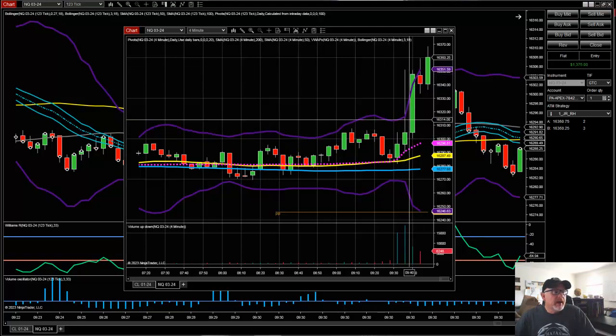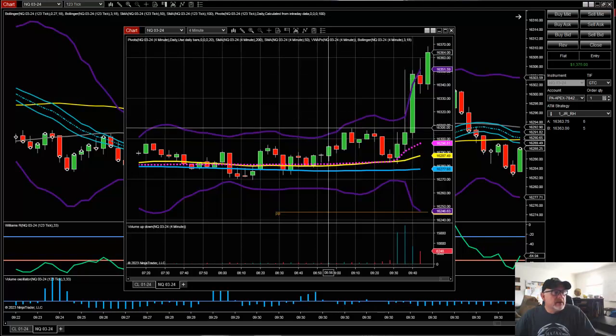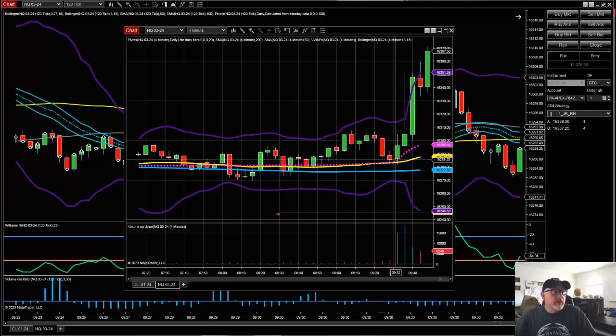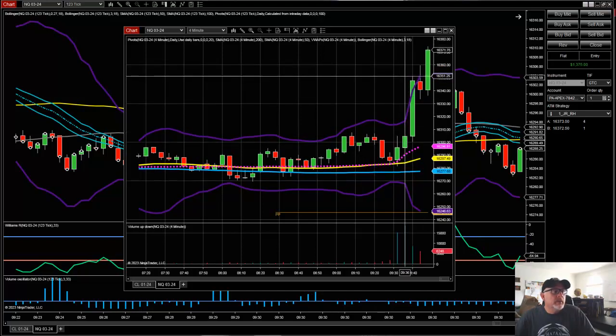So you see this up and down, and then it went back up again, and I was done before this bar right here was even printed, coming back down and then going back up. Look at all the times that we attempted this escalation, and look what we were below. I tried the short to start with coming down, and then the VWAP held and the 50 bar held on the 4-minute chart. And then I went long right at this breakout right here, and I was able to capture this move all the way up to this bar.